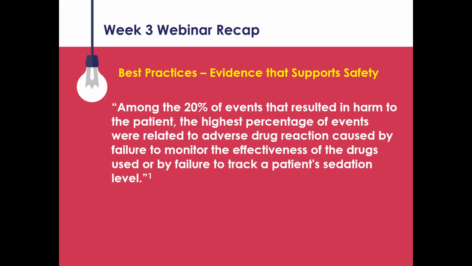Let's do a little bit of recap regarding what we covered last week. During that session, we spent the hour reviewing best practices in the hospital setting that result in less patient harm related to opioid use, and those included screening and risk stratification, safe prescribing and administration, the importance of monitoring, and education, both as it relates to staff and patients.